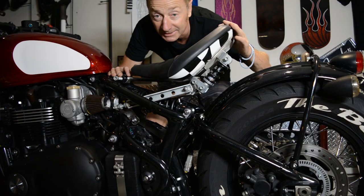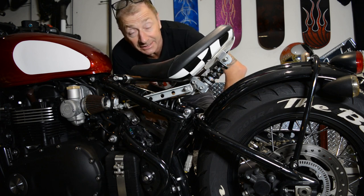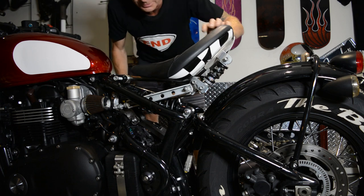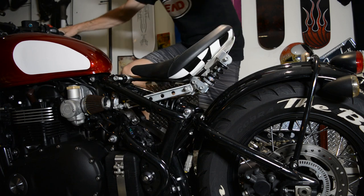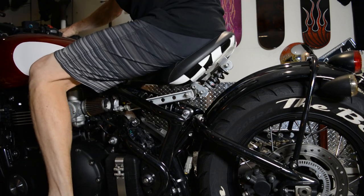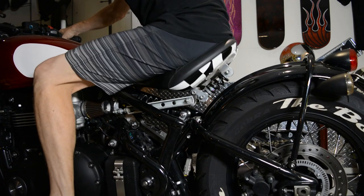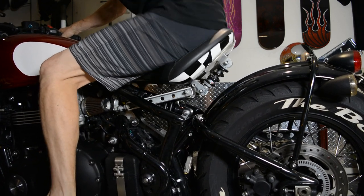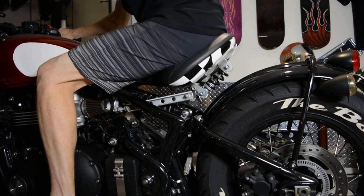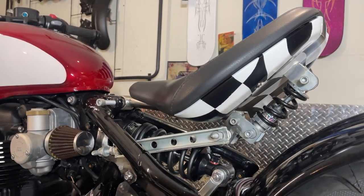Right, so this is a bit I've been looking forward to, or dreading, I'm not really sure which, to see if it works. I've got it all bolted on now, loosely together, and I want to see what happens when I sit on it. Holy shit, it actually works, it's really good. I really want to ride it.